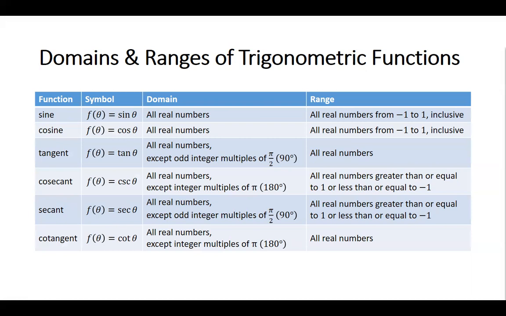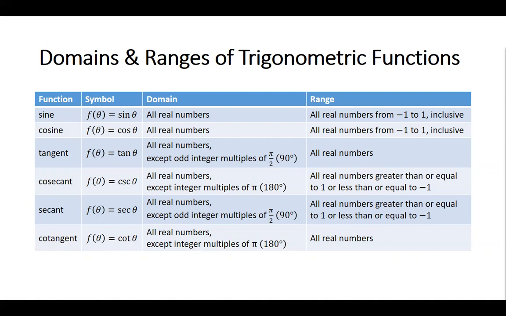For sine, the domain is all real numbers. And the range is all real numbers from -1 to +1 inclusive. Now, I want to point out that when we're dealing with this as a function, we're dealing with it as a function of the angle. We're not dealing with it as a function of x. See, if we were trying to deal with it as a function of x, we'd find out it's not a function, right? It creates a circle. If you're dealing with the unit circle, that's not a function.